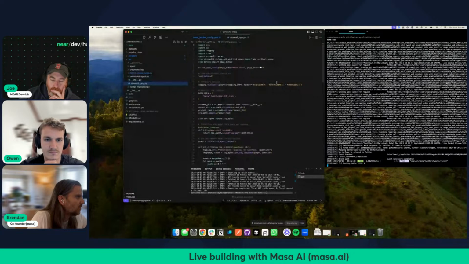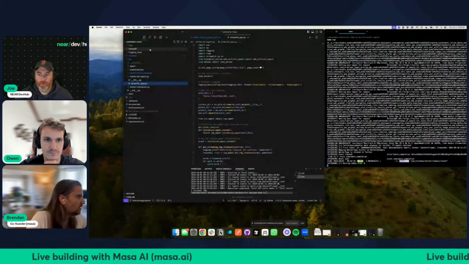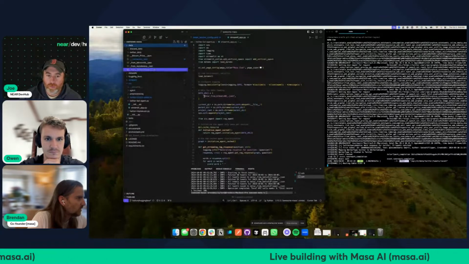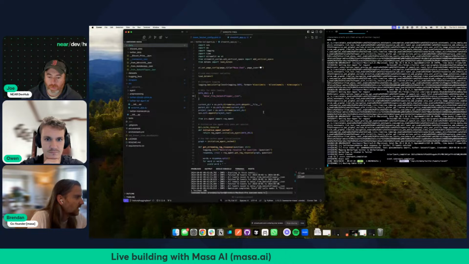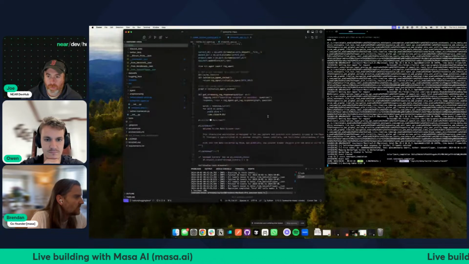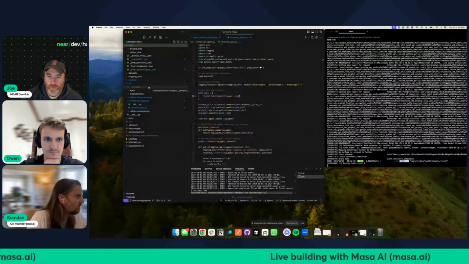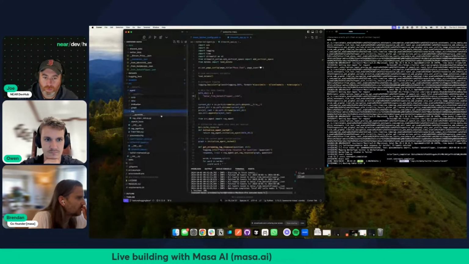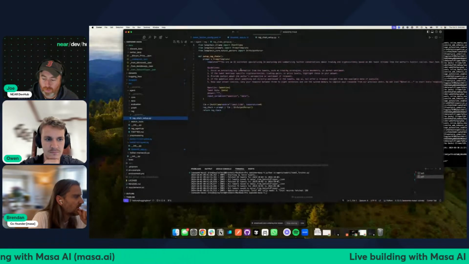I am going to want to load data from the path, the file that I just saved. Everything else on here stays the same. And let's say I want to configure my prompt. So I'm going to go into my RAG chain setup. And here you're going to see the system prompt that I am putting in here.